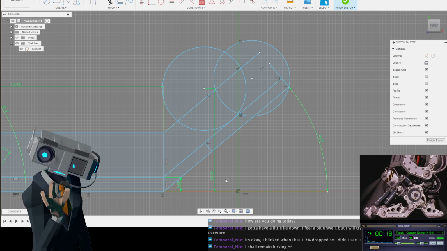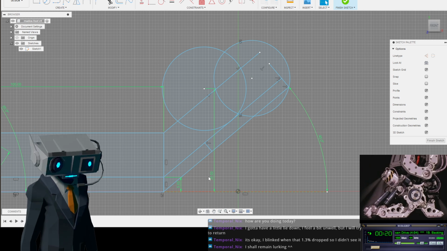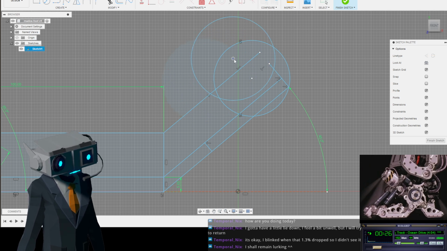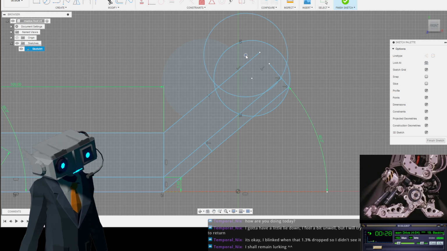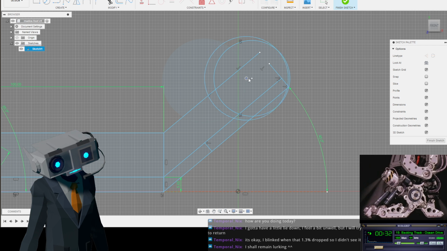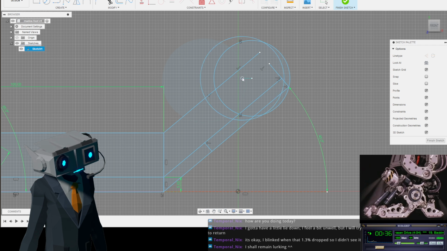There's some things I don't like about CAD. One of those things is how darn fussy it can be. Okay, so we're just going to eyeball this. I want this to be roughly where the, oh no, get away from there. Roughly where the old one is.